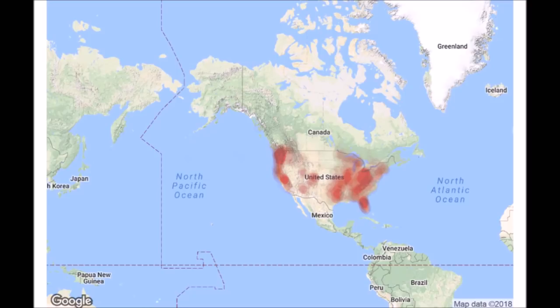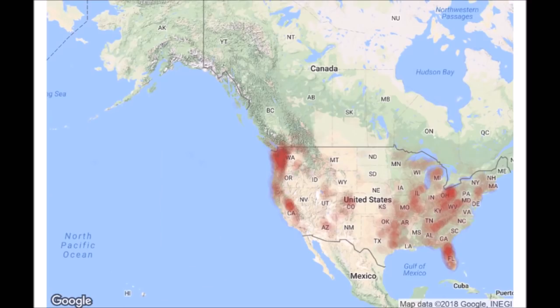There are places like Florida, southeast, and Washington up in the northwest where the sightings are very dense. And there are other areas where there are fewer sightings. And it's also kind of interesting to see, I think, some of the observations going up towards Canada. So zooming in a little, you start to see exactly where the most dense areas are now. And so moving on to the next map, you start to see where the really dense areas are.